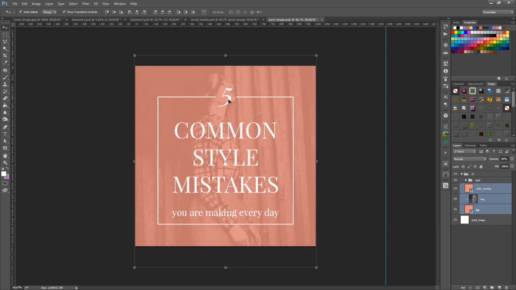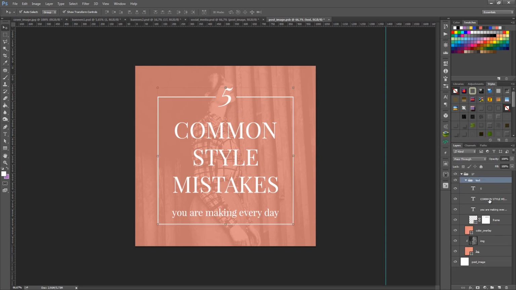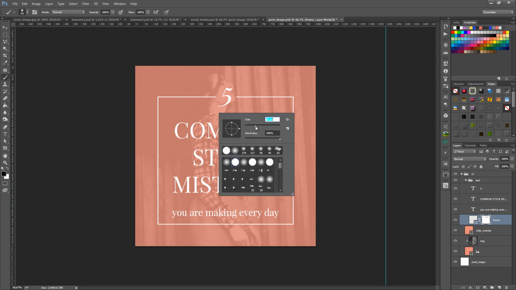Now you can see in this banner, for example, there is an empty space right here. What we did is, let me click this text folder and open it up and click frame. There is a layer mask on top of it. So if I press this square right here to select the layer mask and press B on my keyboard, or go right here to the brush tool, let me right click to select a little bit bigger brush.